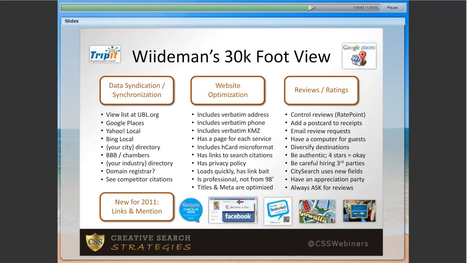There's this new system now, we'll talk about in a minute, that is going to be really important to what you're doing with your reviews and with your local places. So here's what's kind of new with 2011, and I'll just highlight this here. Basically, there's these things called apps, and a lot of you are using them on your iPhones.